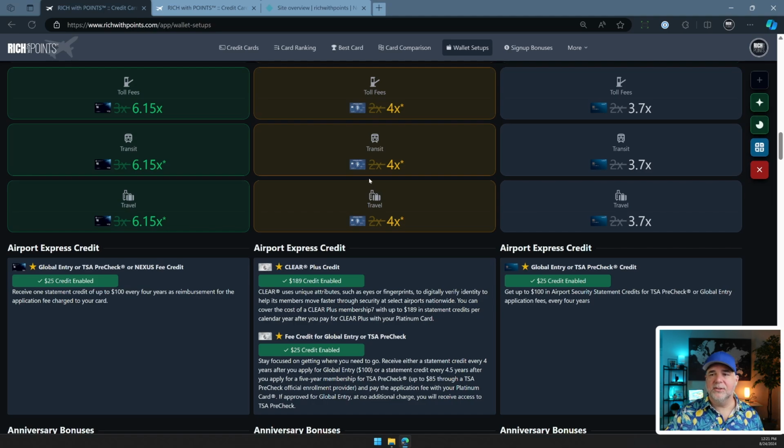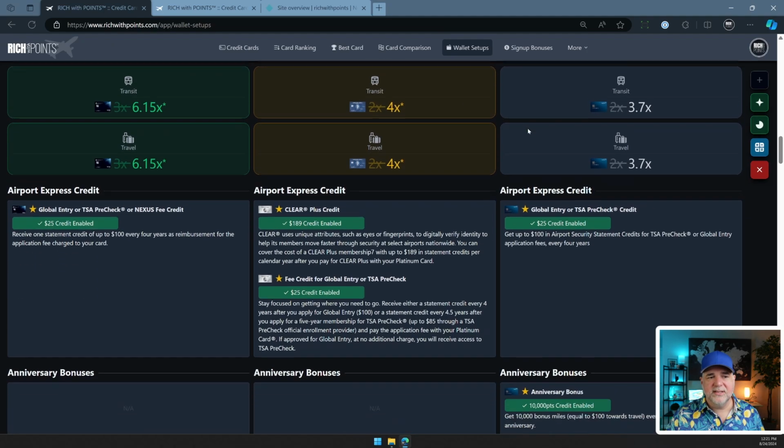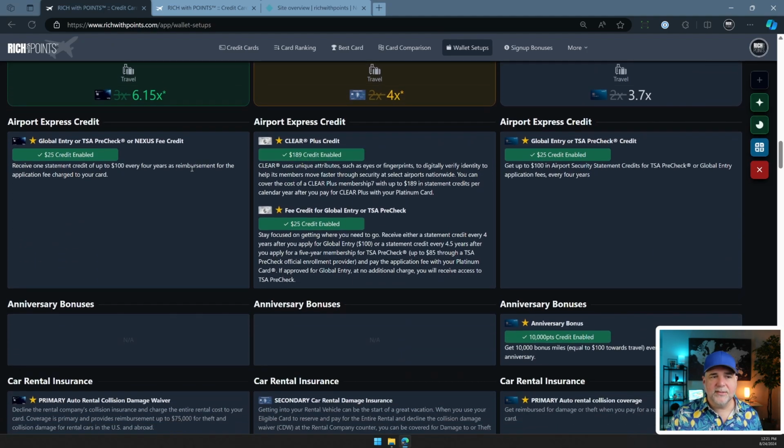We have calculations. The easy way to get there is just click on View Calculations and it'll snap you down to the calculations portion. So you don't have to keep scrolling, because this is a long page because we're comparing everything. We're comparing all these categories. Now we're comparing benefits, and different than the card comparison tool, because we're going to use these in calculations at the bottom of the page, you can enable credits or disable credits.